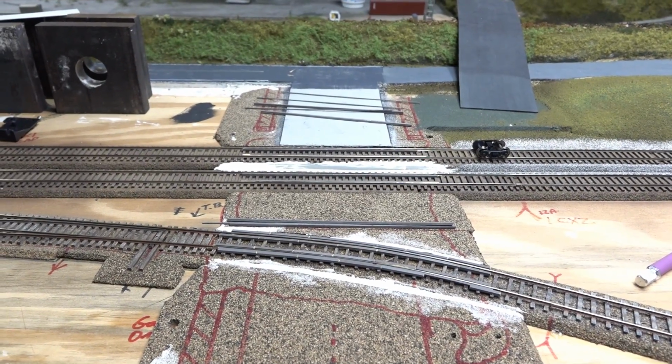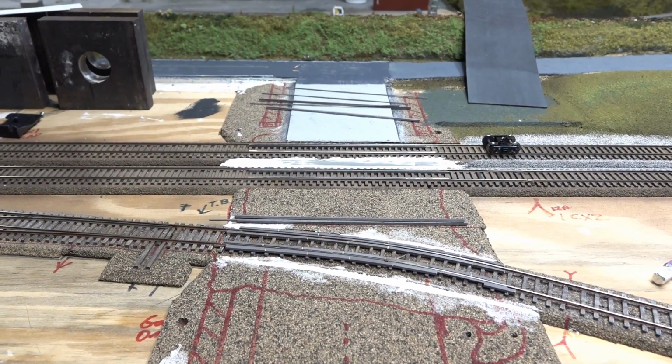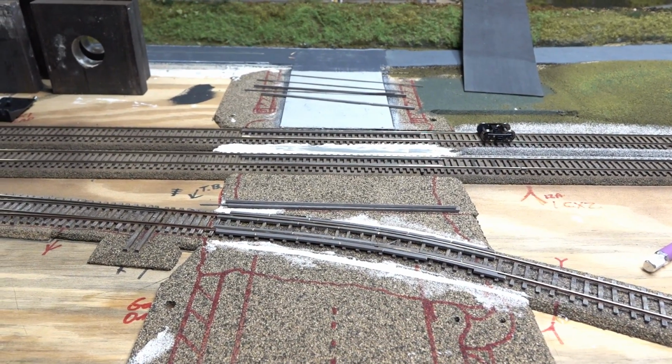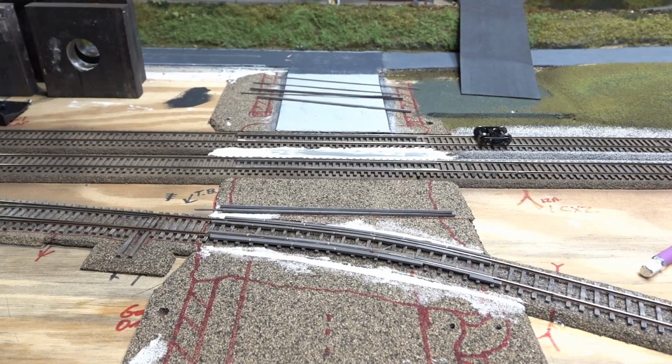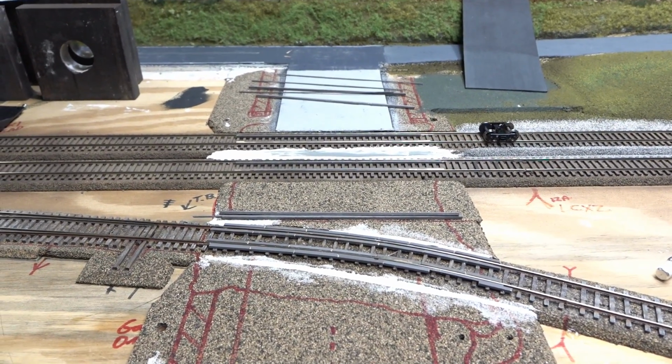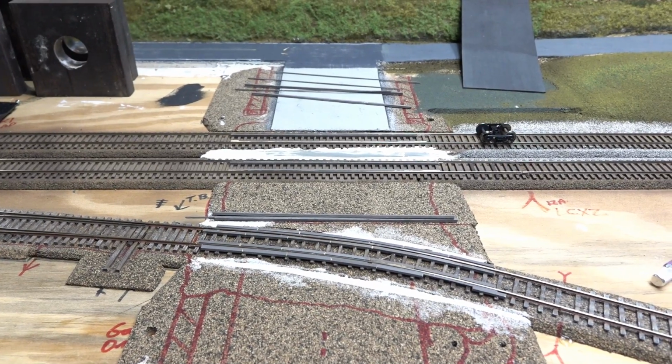Right, so how are you guys doing? Everyone doing good? You having fun? You enjoying being a model railroader? Because right now I am not. Urgh! I knew this crossing was going to be the death of me.